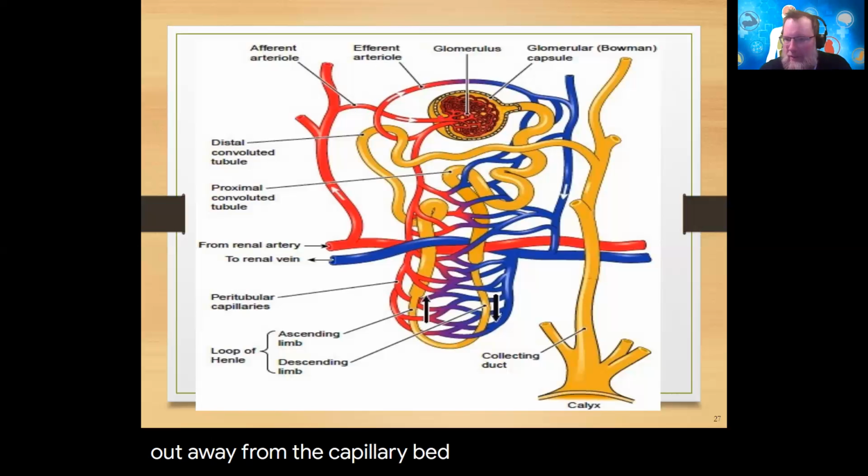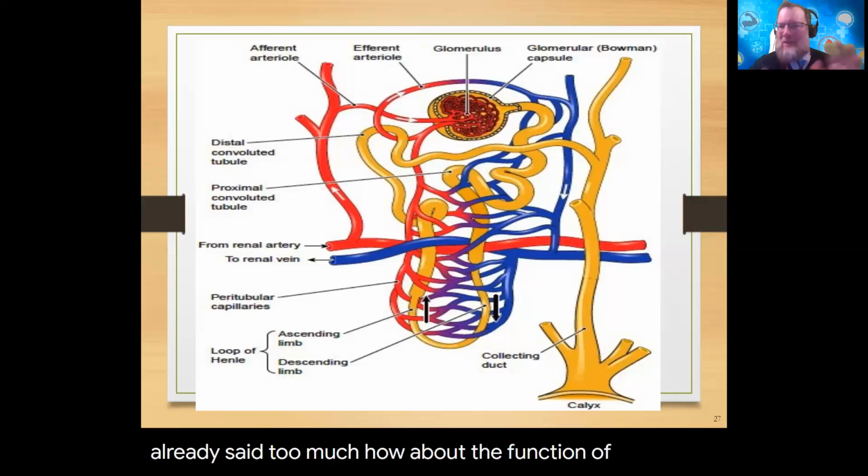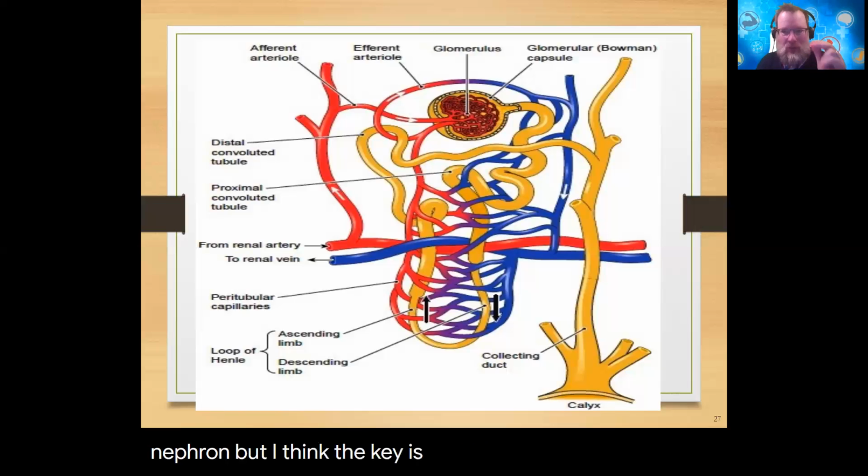With the nephron system, it's slightly different. And again, next semester, we spend almost 2 weeks on urinary physiology. So I just want to introduce you to the very basics of a nephron, because we spend a whole bunch of time next semester talking about how do we get fluid out of the blood? How do we get fluid back into the blood? How do we get hydrogen ions, sodium chloride ions out of the blood, into the blood? How does all of this happen? How do we filter blood? How do we secrete? How do we reabsorb? How does a nephron work? I'm not going to spend a lot of time on that, and probably already said too much about the function of a nephron. But I think the key is that you know these specific spots, specific anatomy.